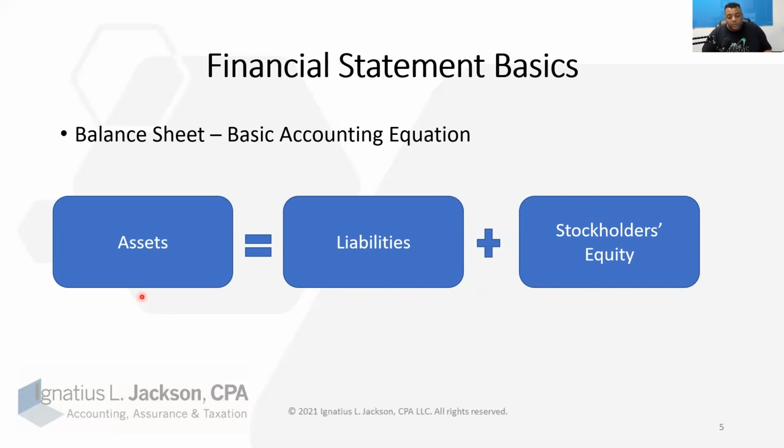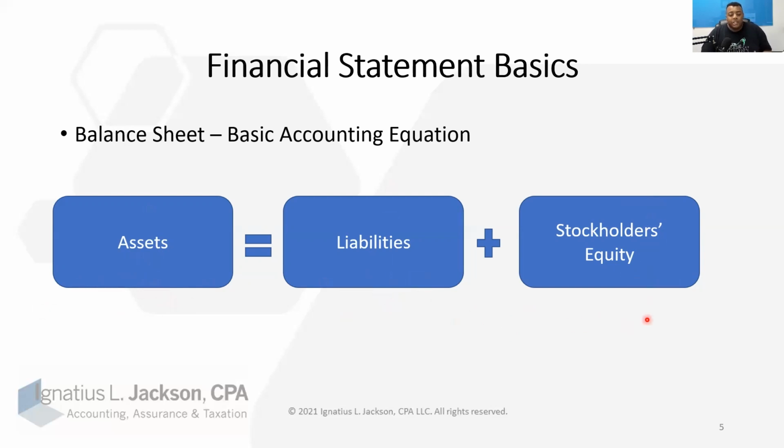Your assets are like vehicles, houses, furniture, computers, that kind of stuff, okay? Software that you might have created for the business. Those are all assets, but you have to pay for them somehow. And sometimes in order to pay for them, you use liabilities or contributions from owners. Additionally, on the asset side is your cash balance, okay? So if you have enough cash in the business to cover it, then maybe you don't use any liabilities or stockholders' equity, you just use the cash that's available inside the business. But usually to get cash into the business, it's either through stockholders' equity or liabilities, all right?